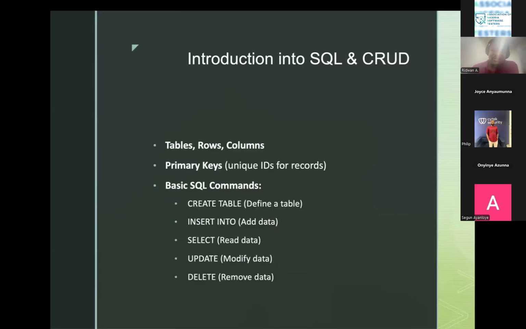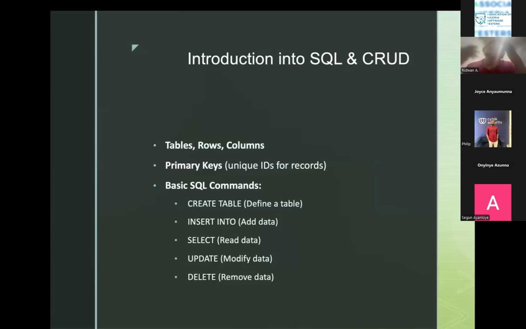Now, you will be hearing some grammar. The reason why I started from where I started, taking it to where I'm taking it to, is because I don't want you to be confused. There is a lot of grammar. I don't believe in grammar. I believe in making life easy and understandable for every one of us. You now start hearing CRUD.